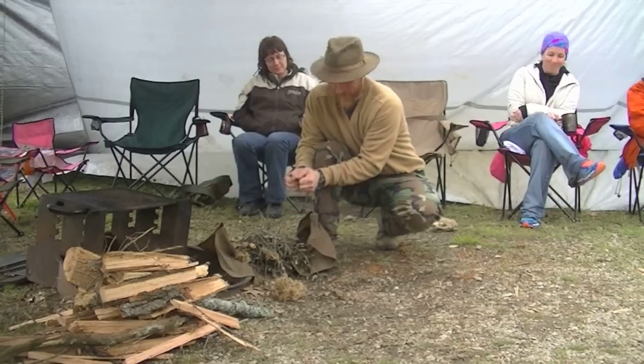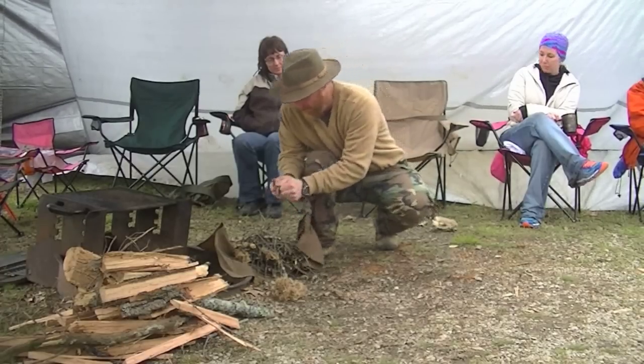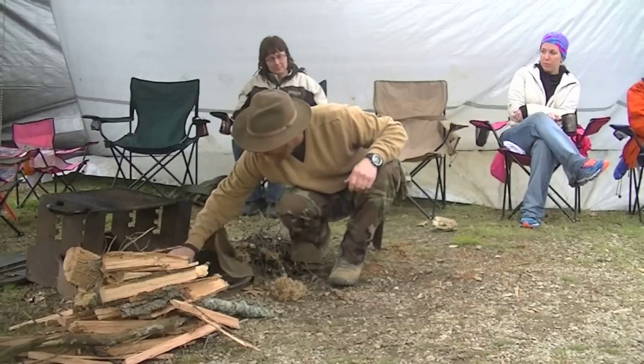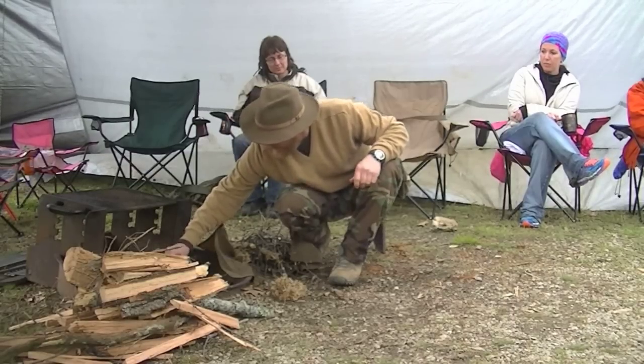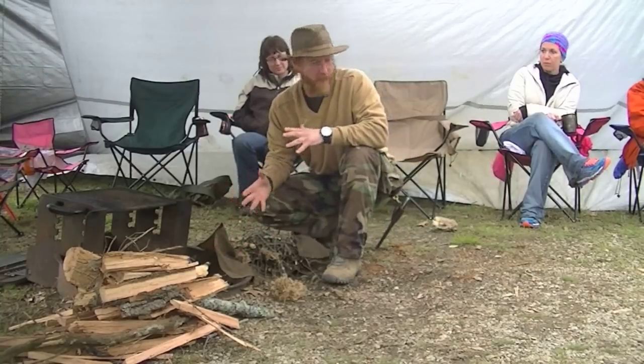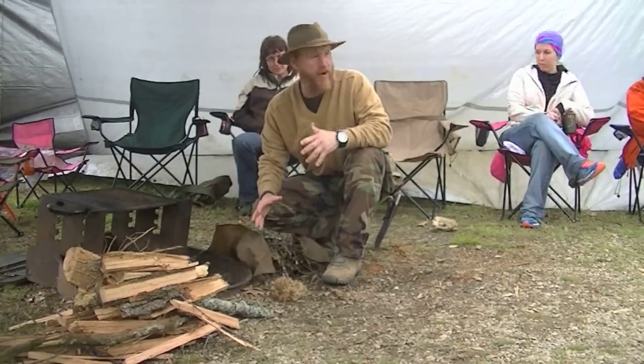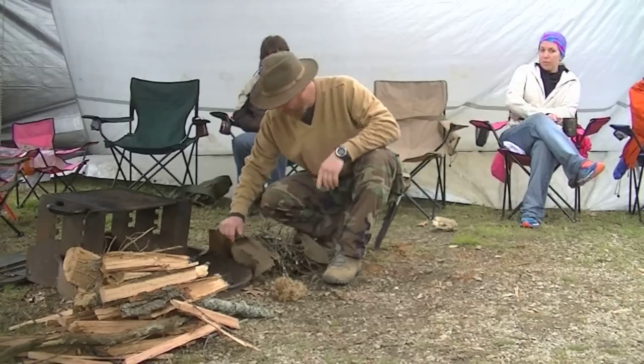But anyway, I'm going to transfer this fire into the fire pit. I could have all this stuff together, but we're in a public, whatever, private campground, and when you're using these fire pits, you have to alter your technique a little bit. So that's why I'm doing it.